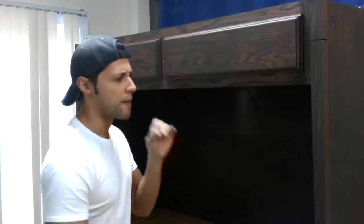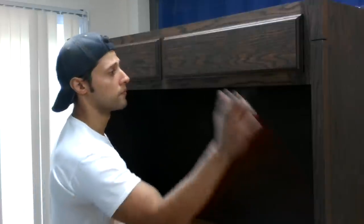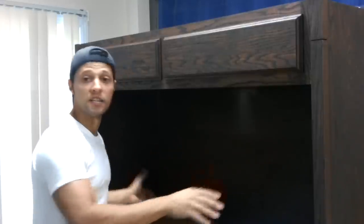I still have some cleanup to do. I'm deciding between pre-catalyzed lacquer for the carcass or a nice oiled armor-seal varnish on the butcher block top. I'm definitely doing the armor-seal on the top — it needs a good seal, and that oil-based varnish is food-safe after 24 to 48 hours, even though they won't be cutting meat on it. For the rest, I'm leaning toward pre-catalyzed lacquer because it's easier to spray everything for an even coat, especially with it all assembled — no getting into corners with small brushes. Still 50/50 on that.